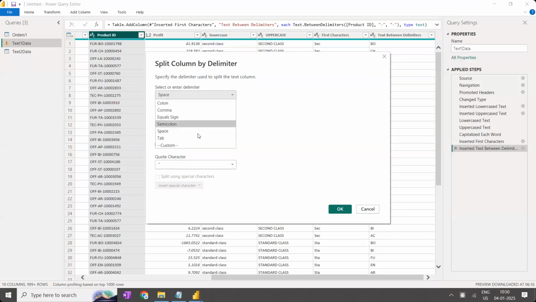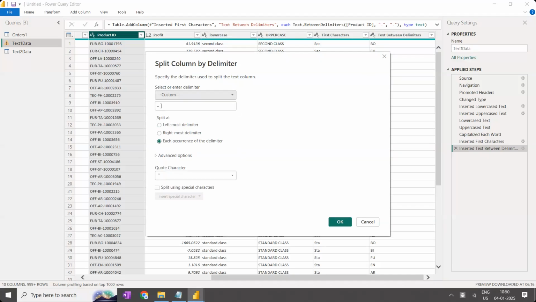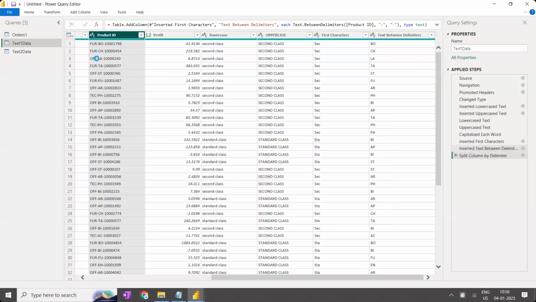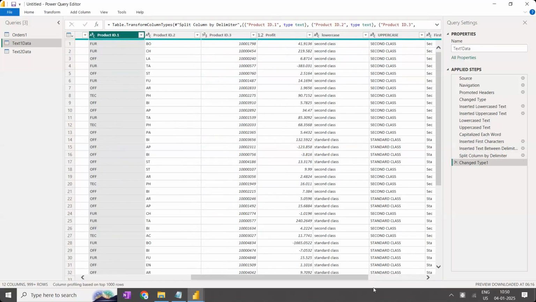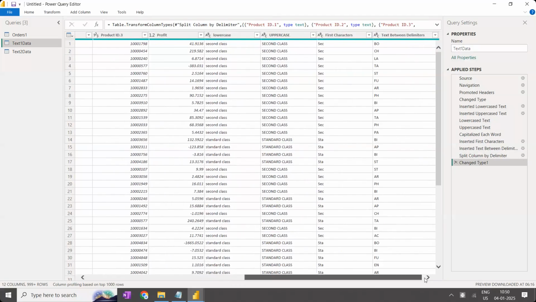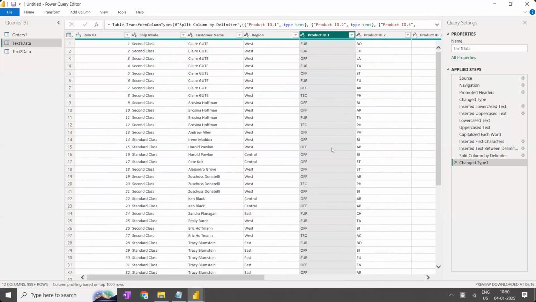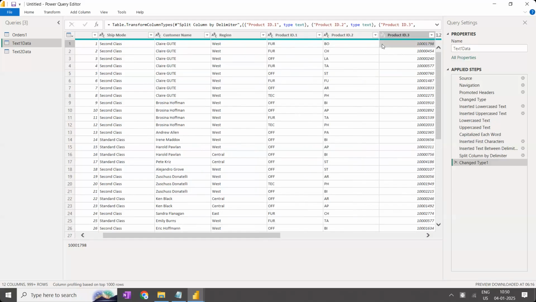If you want to separate using a particular delimiter like hyphen, you have to click on custom and click OK, and this will be created into 3 different columns like this. One is FUR separately, BO separately, ID separately. 3 of them are separated.